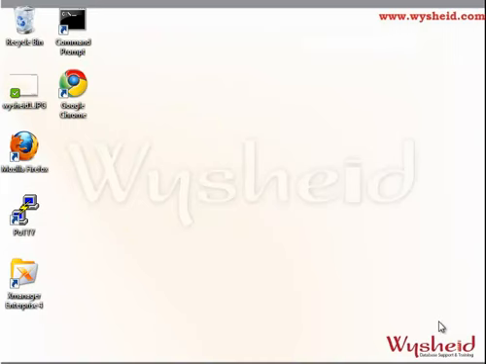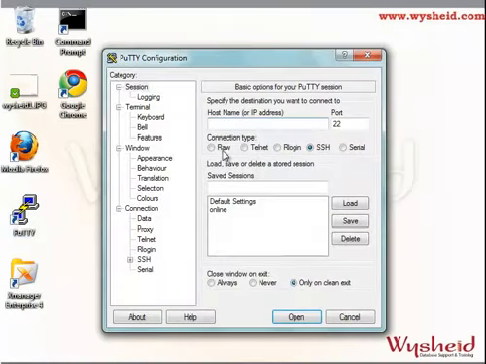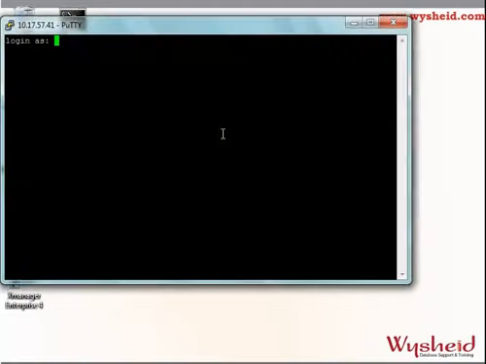So we'll first connect to the server and see how to unzip the software, because the software which we downloaded from the Oracle website is in compressed format. So we have to uncompress that and then we'll proceed with the installation. First we'll connect to our Linux machine. We can give the IP address, that is 10.17.57.41. We'll log in as root user and give the password.